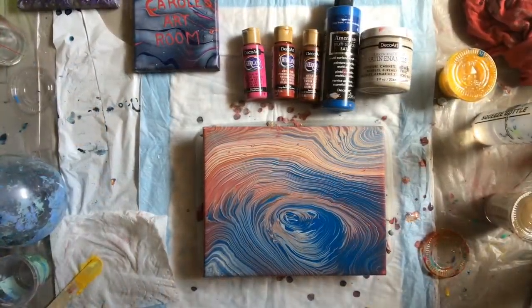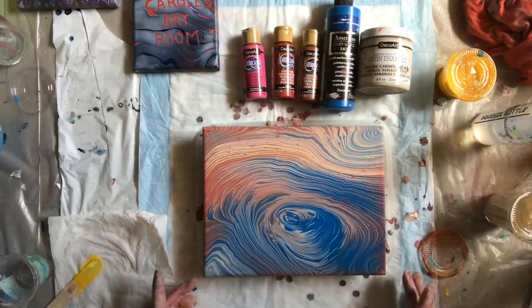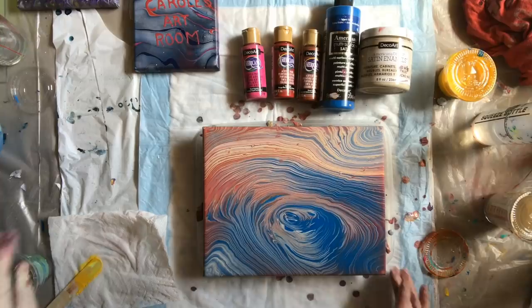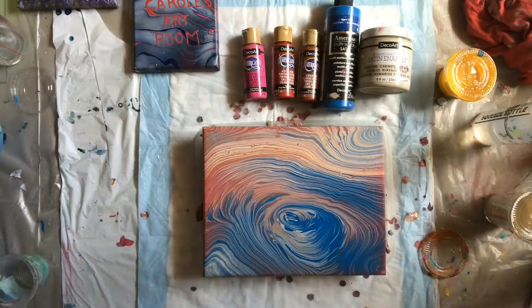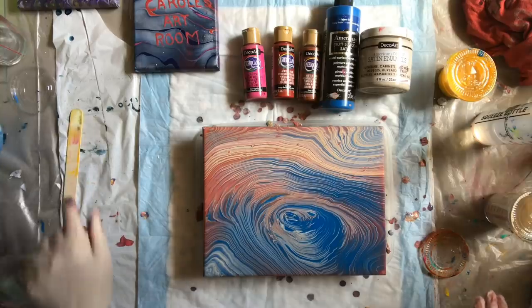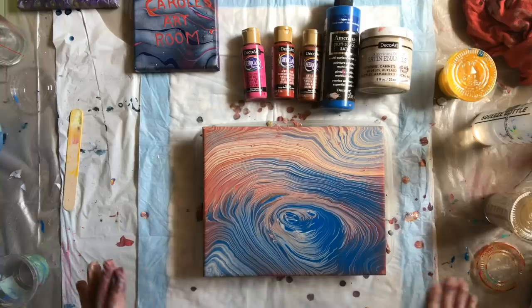Hi everybody, I came back to this cloudy pour that is not cloudy. So this was a fail. So I'm gonna try another one again, and then maybe in a little bit. But I'm first, so I don't waste this paint.